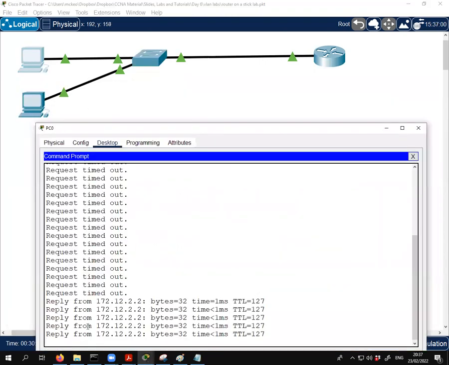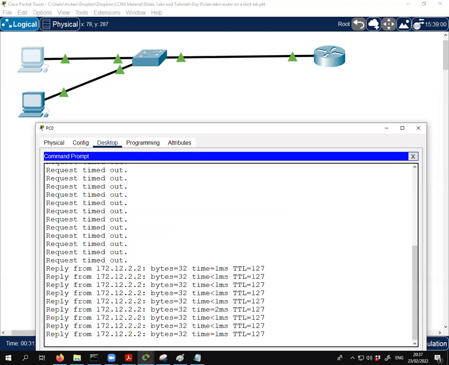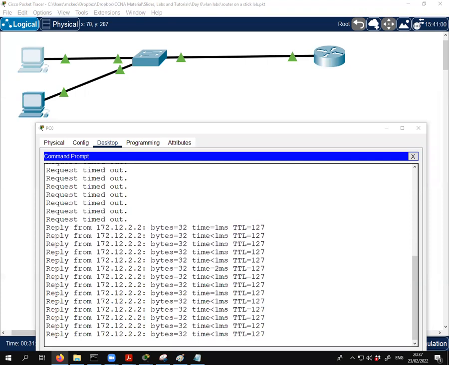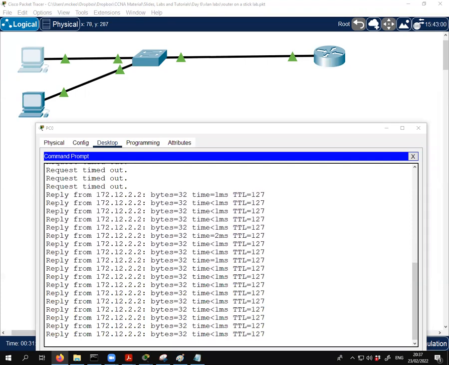Let's check our PC, and there you can see it's replying. All good, good stuff.